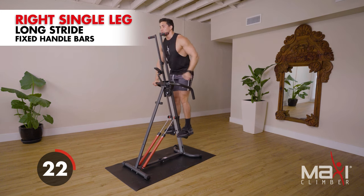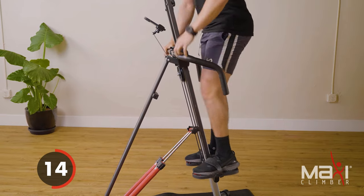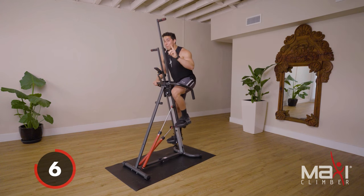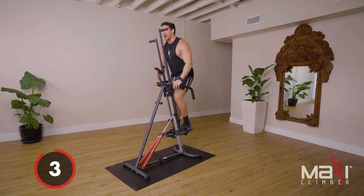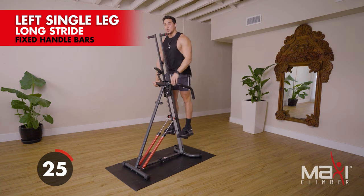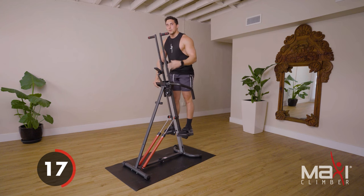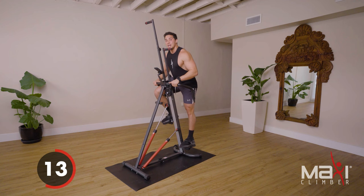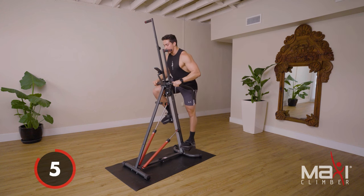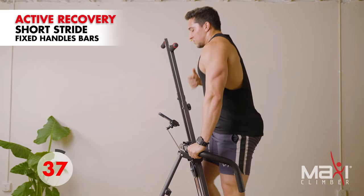Knees going to push a little bit forward — it's okay. Someone who had a lot of knee injuries growing up, the Maxi Climber is probably one of the best things, because it is still low impact. But low impact does not mean low intensity — you can still go high intensity. You control your pace, play around with the resistance, pick up the pace, and really focus on high intensity to burn those calories. Three, two, one — stay on the fixed bars, nice and short strides, focus on your breathing.